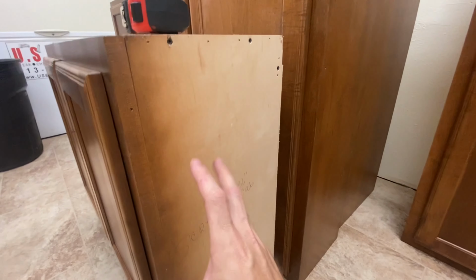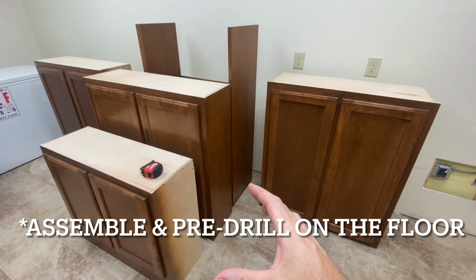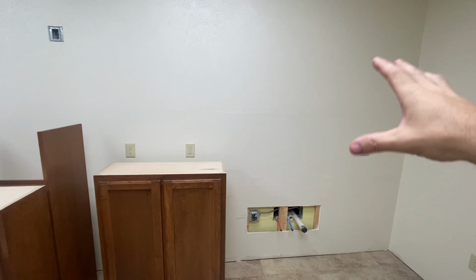I think that's a much better way to go about doing this because you can install these on the floor, get them exactly how you want it. You're not having to deal with all that while you're up in the air on top of a ladder, doing all those kinds of things.